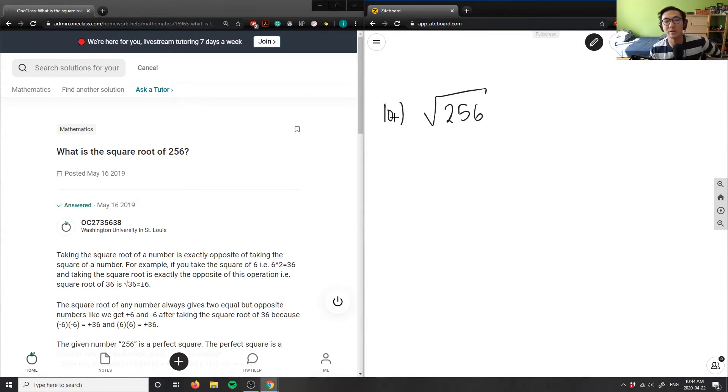When we're breaking up this radical, if we don't know what the square is, what we can do is simply just divide. We can find what a factor is of 256. In this case it's an even number so I'm going to take out two first here. This will equal root two times root, whatever 256 divided by two is. So 256 divided by two is 128.